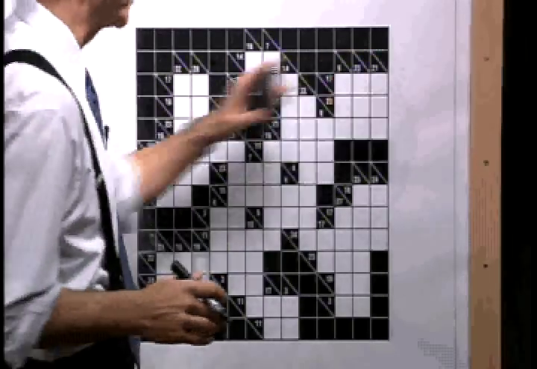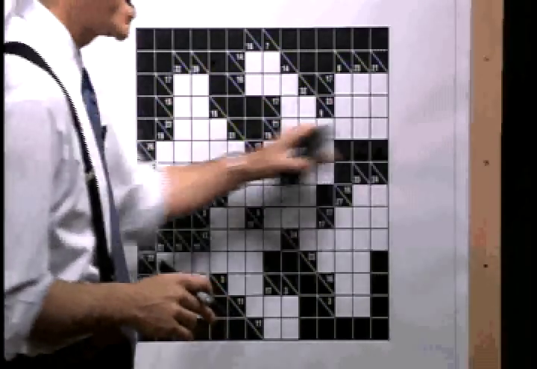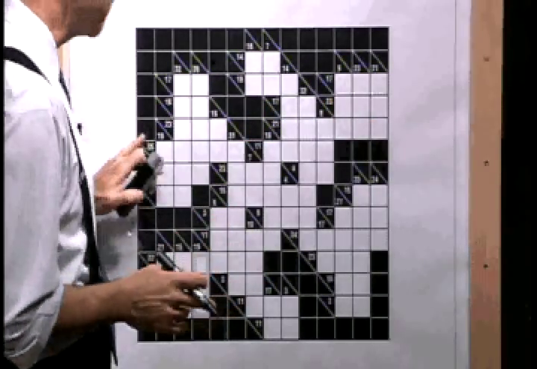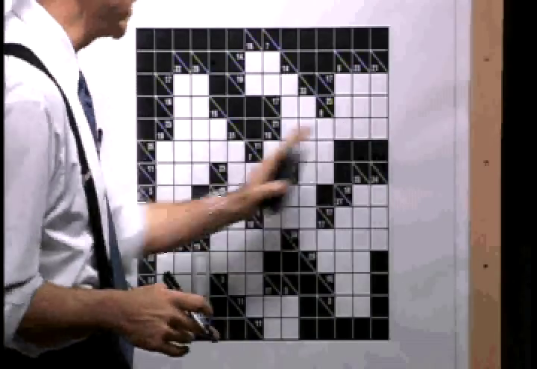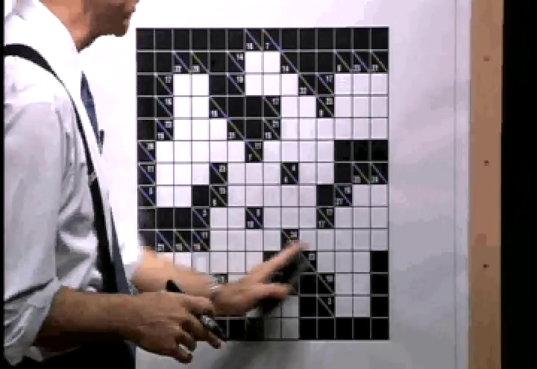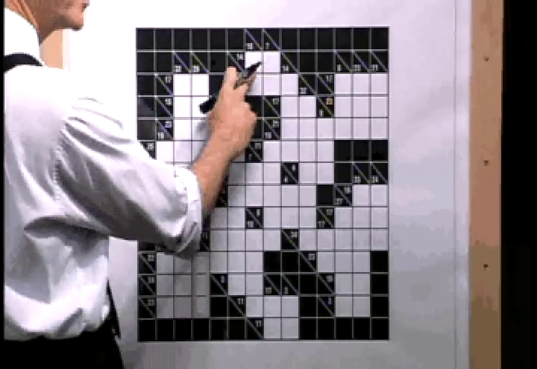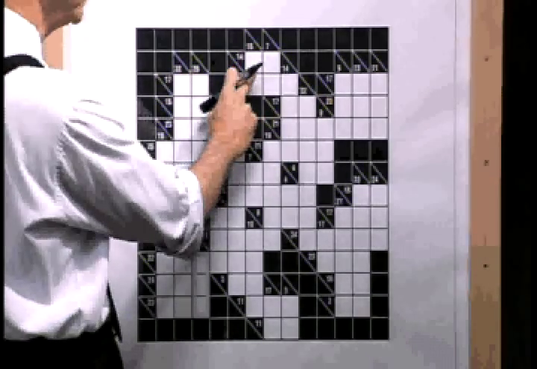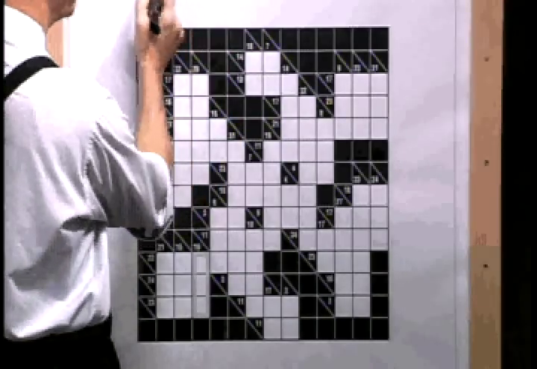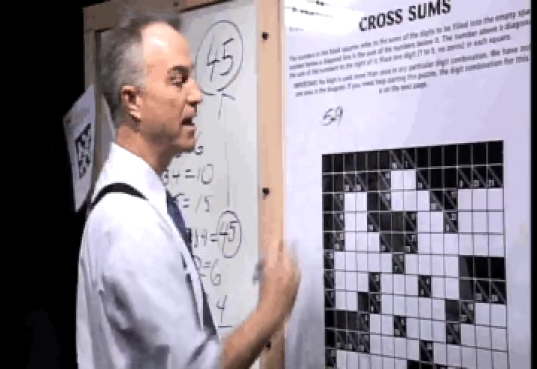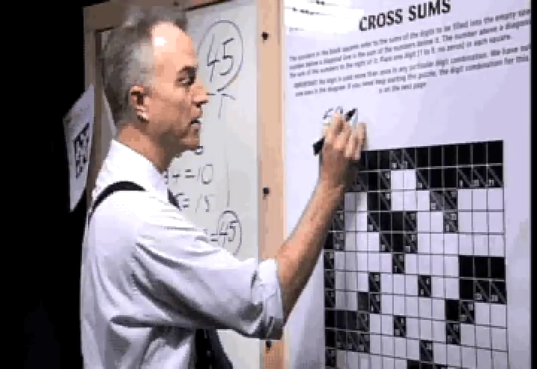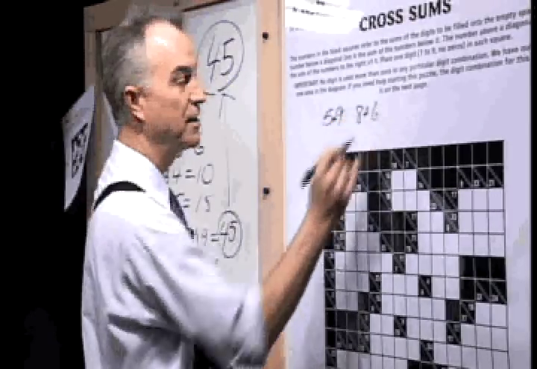We're going to work horizontally first. The way I like to work it, and everybody has their own method of working through the puzzles, but I like to try to do as many of the horizontal answers as I possibly can. Now on 14, we have two squares here that we can possibly use. For 14, for example, we could use 5 plus 9, or we could also use 8 plus 6.